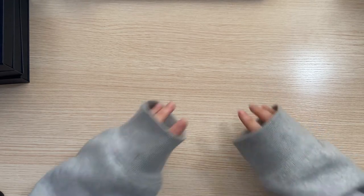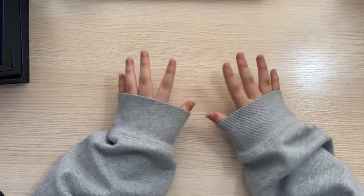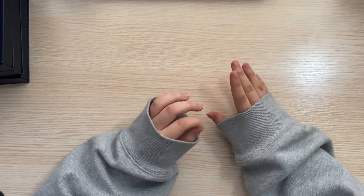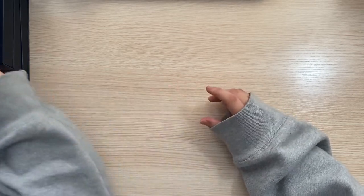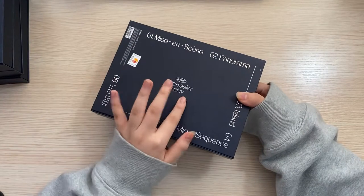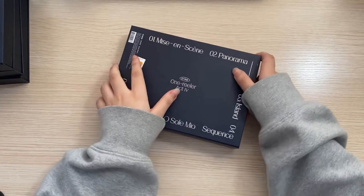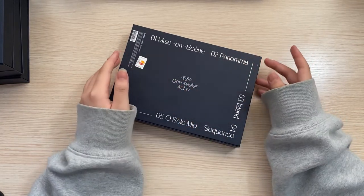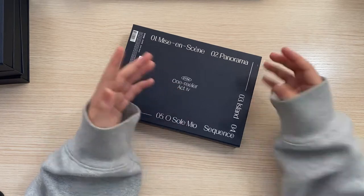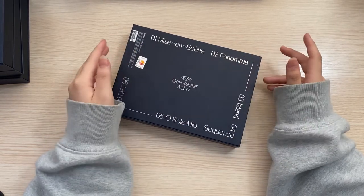I'm going to start with Scene 2 because it's the version I'm the least excited about. They all used black pens — Eyes On used black pens, they didn't use silver or gold pens. So unlike these very dark Scene 2 albums, you can barely see the signature. I haven't looked at my pulls yet, but I've seen pictures of other people's and you can barely see the signature. I really wish they had used a silver pen or a gold pen — imagine silver pen on this, that would have looked so beautiful.